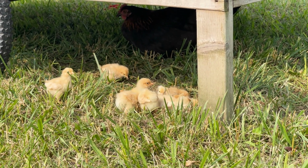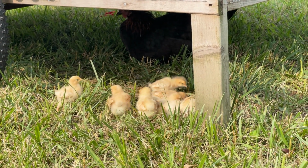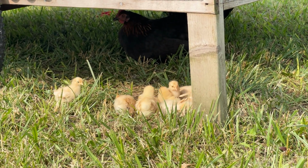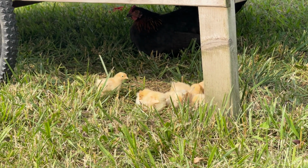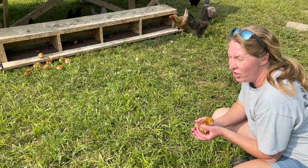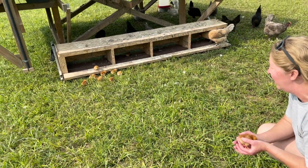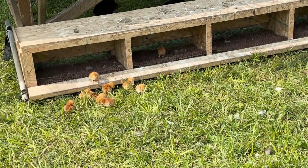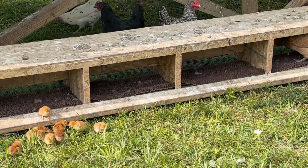Well, you want to walk over there and see what the other ones are doing? You all can. I'm gonna stay here. Why? She ain't gonna hurt them. Confident she won't hurt them, and then we'll just come back and see how these are doing. We came back over to check on the first hen that we put underneath, I think it was an Australorp, and look at them. They're all over there.